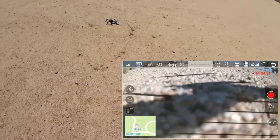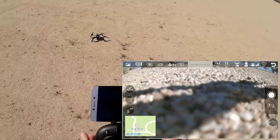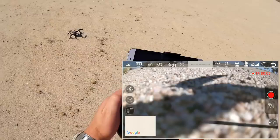That was an automatic landing. And stopping the video. Okay, I turned my GPS on. Sorry for that. And now let's start the camera again by pressing the camera button, holding it down. And the camera should be recording. Let's start the motors again with a quick press of the red button, and then it's automatic takeoff.